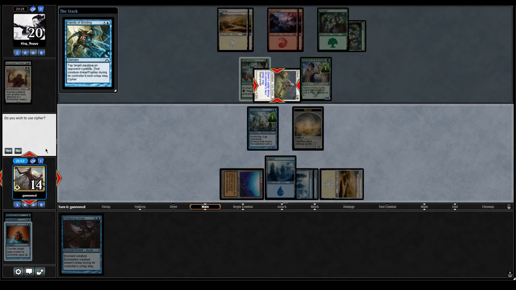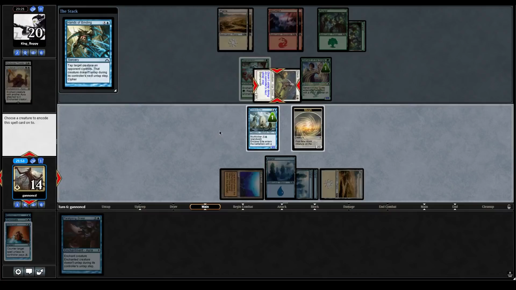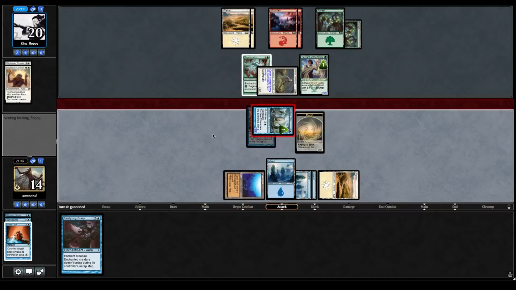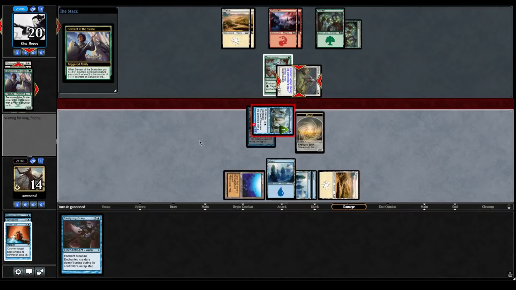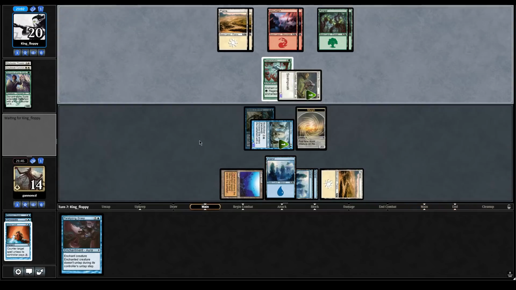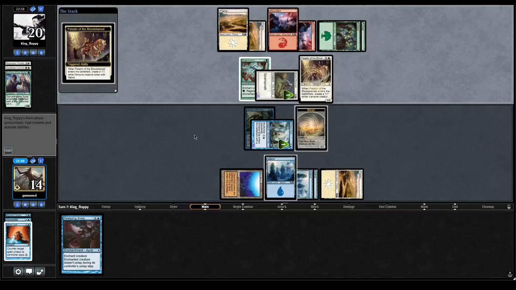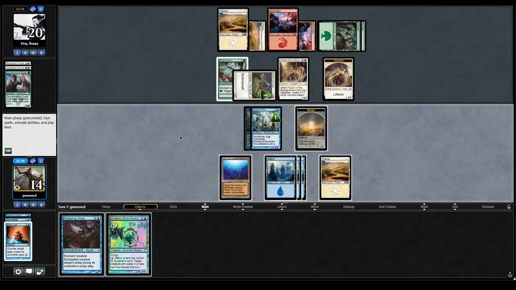Yes, I would like to use Cipher. What? Okay. And they're pretty much forced into chumping here. Oop. The guy becomes a 3/3 that does not untap, which is fine. No. Ugh. That's. And now this guy untaps too. 1, 2, 3.